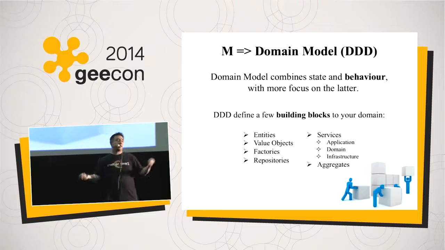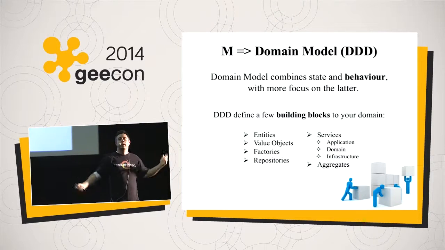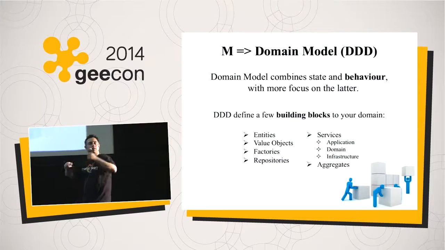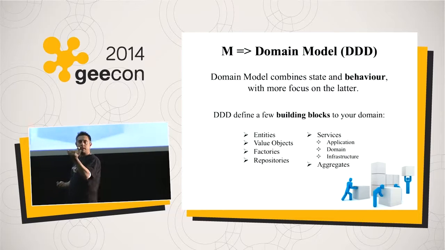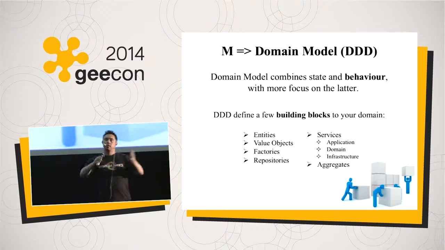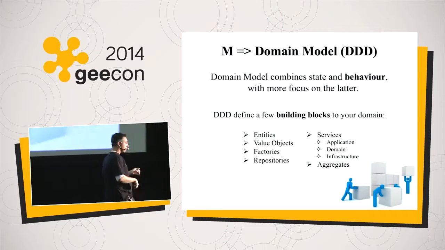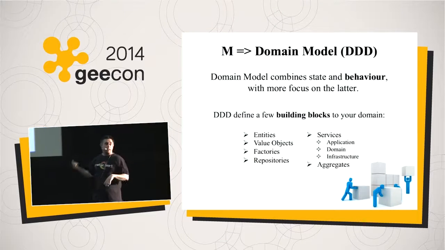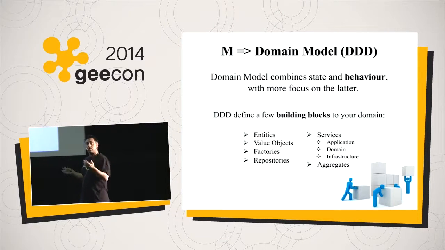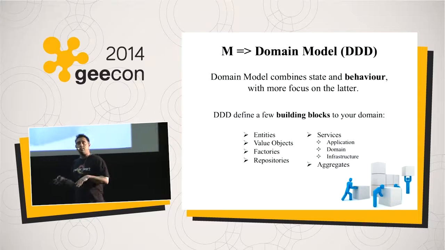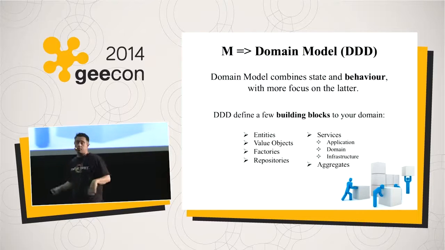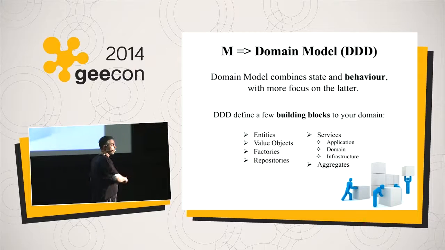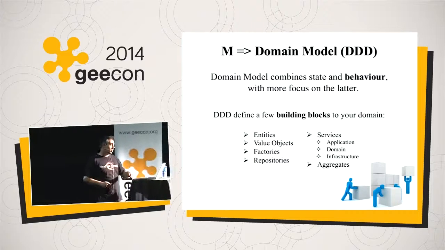And then infrastructure. If I need to send an email out, I can have an email service, but that's infrastructure, it's not part of my domain. The concept of sending an email is part of it, but the implementation, how we do that, is not part of the domain. And aggregates: when you read the books, it's awesome, it's easy to understand, and when you try to implement, it's hell. It's very difficult. I won't go there because I can rant about that forever.